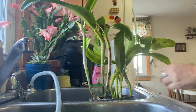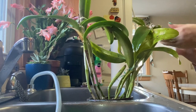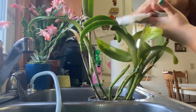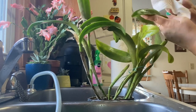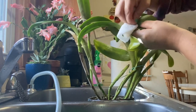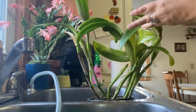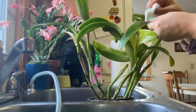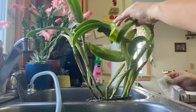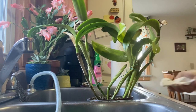So now what we're gonna do might be a little time consuming if you have a really large plant, but you're gonna take every single inch of this plant and you're gonna wipe it down. And then you're gonna try to find every little scale and scrub him off like that. The alcohol kills it because it's a soft shell one. Soft shell scale. Try saying that three times in a row. See, this is why I didn't do it in my greenhouse. I'm so glad I did not do this in my greenhouse.